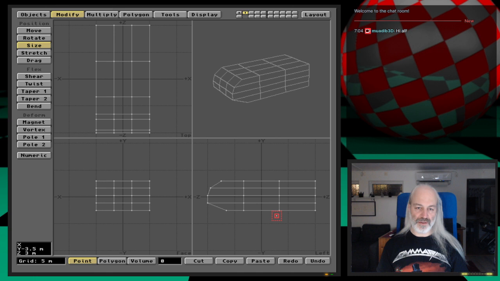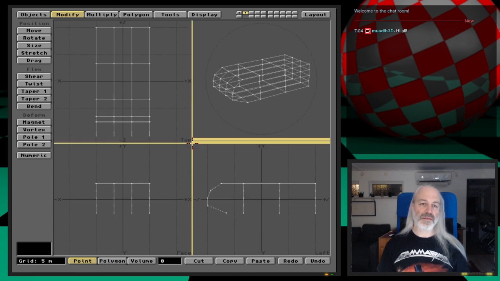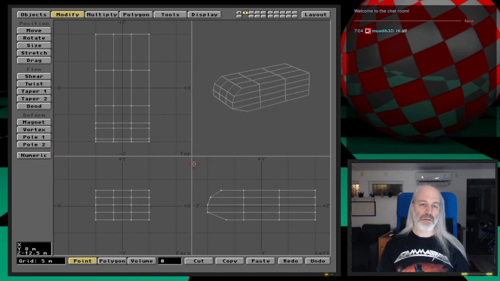Undo, pressing undo. Okay, so now I'm going to try and shape my multi-segmented brick into a spaceship. So let us actually continue with that.